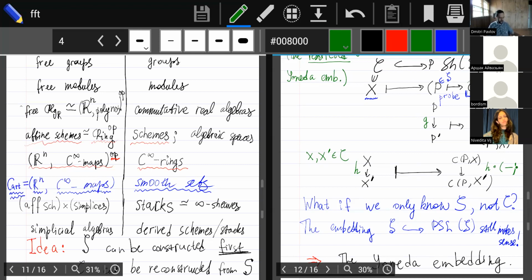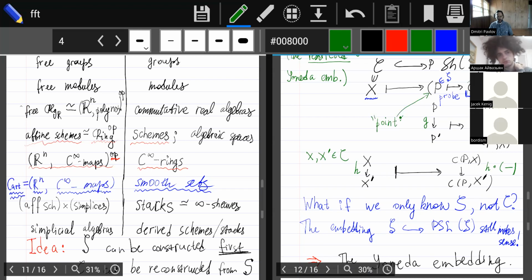In fact, I should maybe say that P, although I did say it meant probe, can also mean point. So P can also mean point. And these are precisely the points of the formalism of the functor of points.